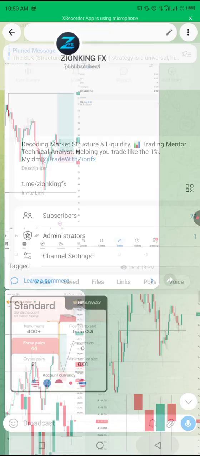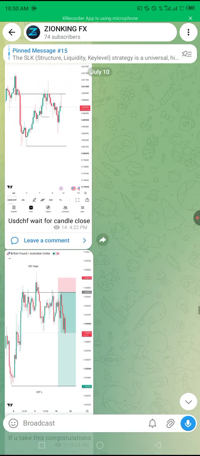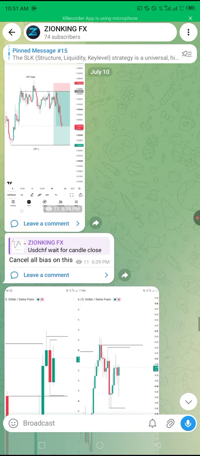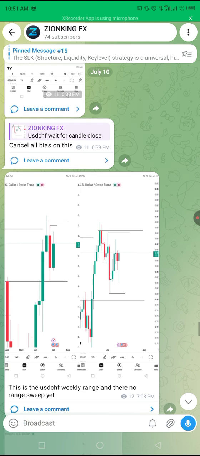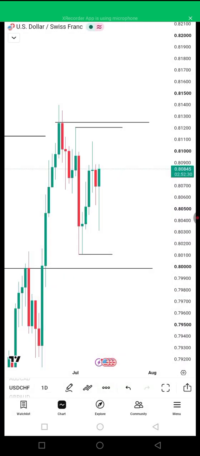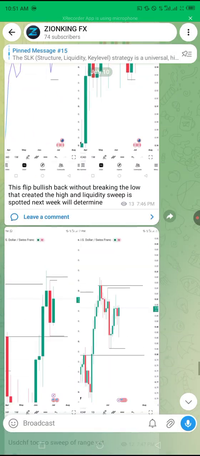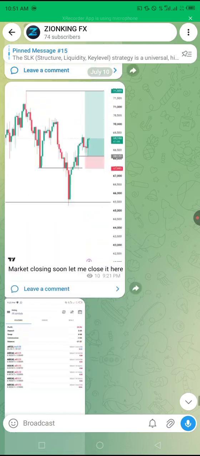Every day I actually drop day-to-day bias, everything I have to do, even including some trades that I didn't do a video about. See all these ranges, you spot them out there. All my bars start from the weekly time frame down to the daily time frame. Every day I make sure I drop them for easy navigation.